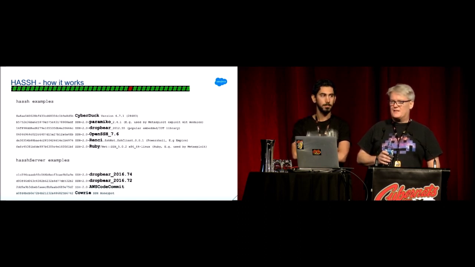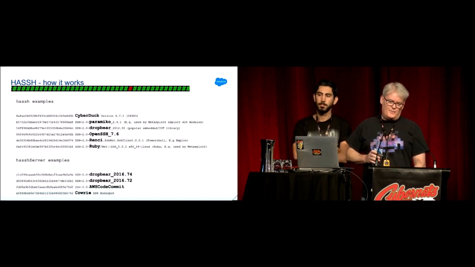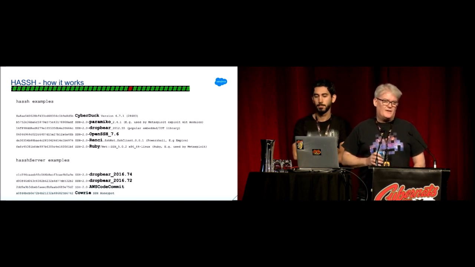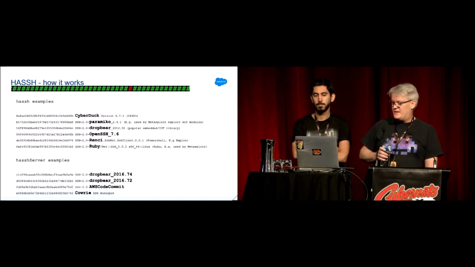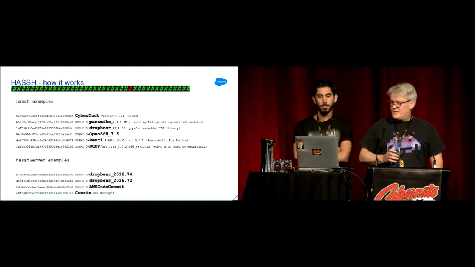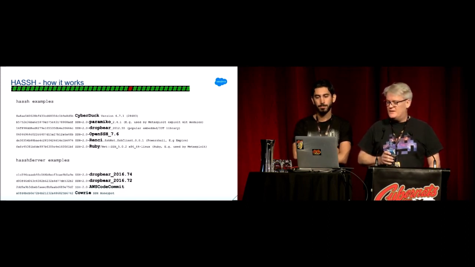I believe it's written by an Australian guy. I think he might actually be Canberra-based. But yeah, it's a popular one, so it's interesting to be able to fingerprint IoT traffic on your network to map it out, and it's a good segue into the next talk, which I notice is about IoT. Rensi, I call it Rensi, that's the PowerShell SSH, one of the PowerShell SSH modules. Might be interesting to you if that's on your network, and Ruby as well. Of course, Ruby is also used by developers, but it's used by Metasploit also.